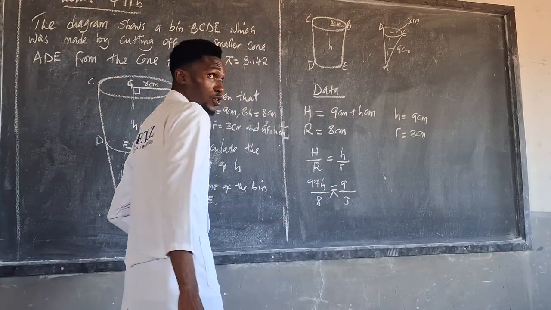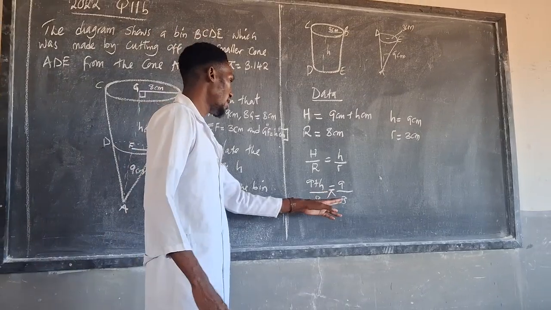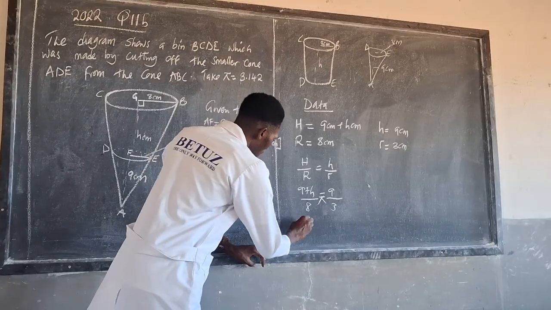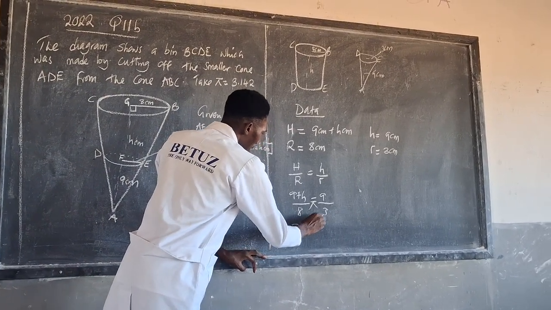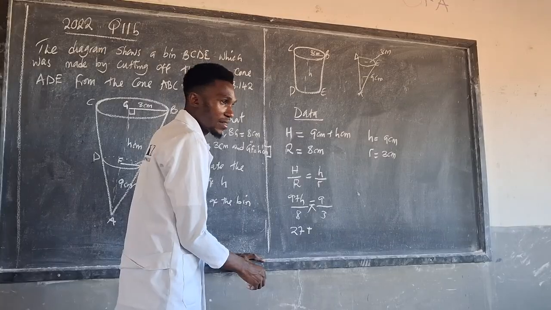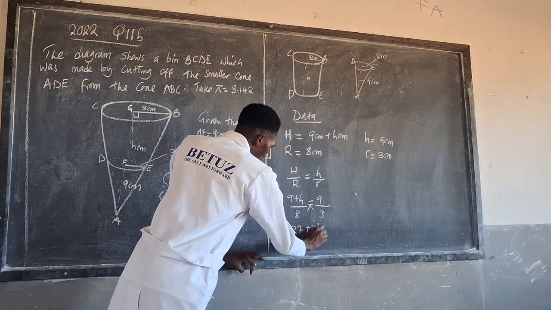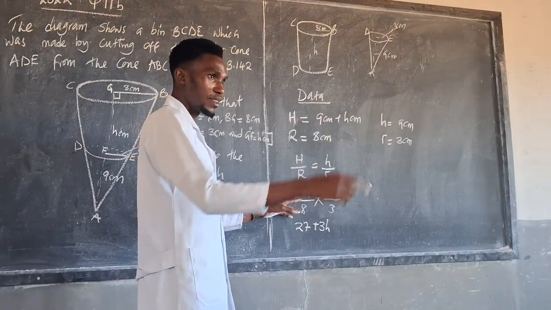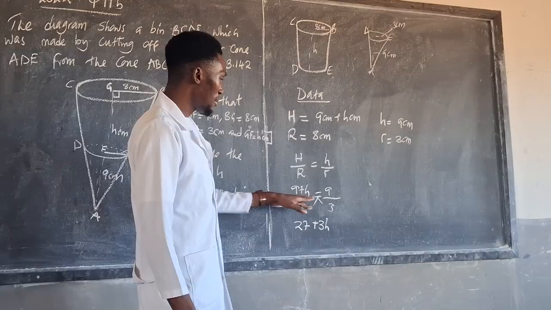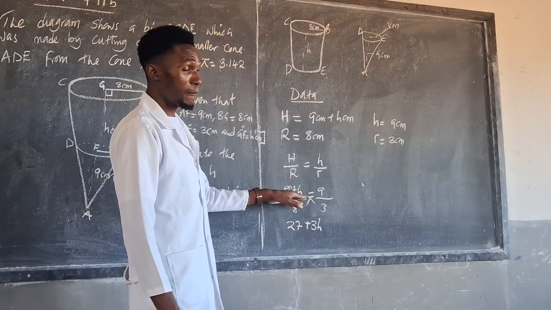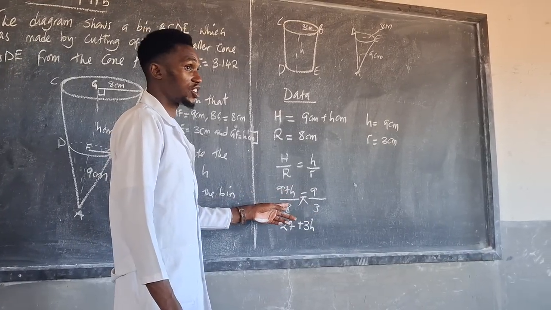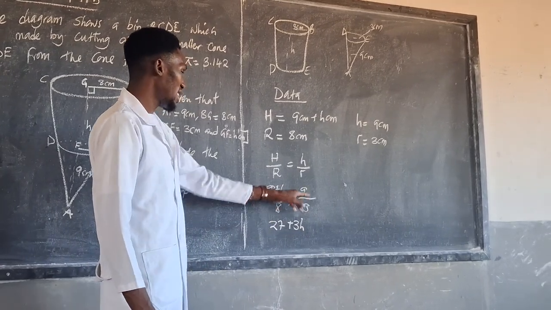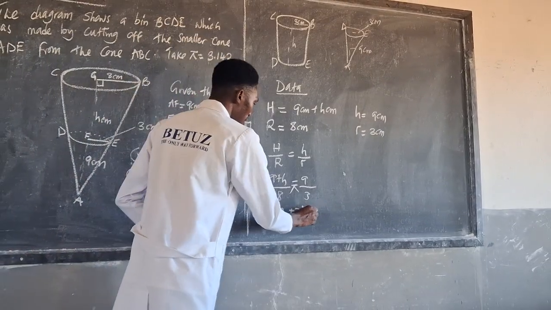So from there now we cross multiply. What is 3 times 9? 27. What is 3 times H? 3H. So make sure when you are multiplying here, don't just multiply. You made the mistake yesterday. Make sure that when you multiply, you multiply by everything, by H as well. So multiply this to distribute throughout. So what is 8 times 9?